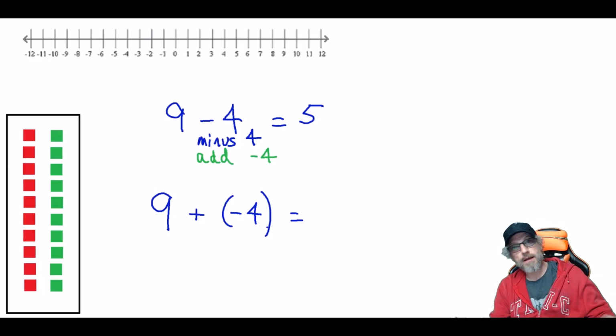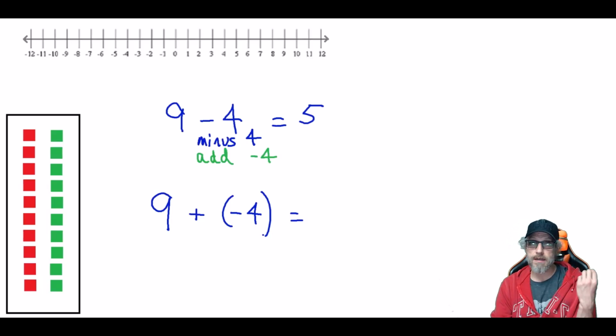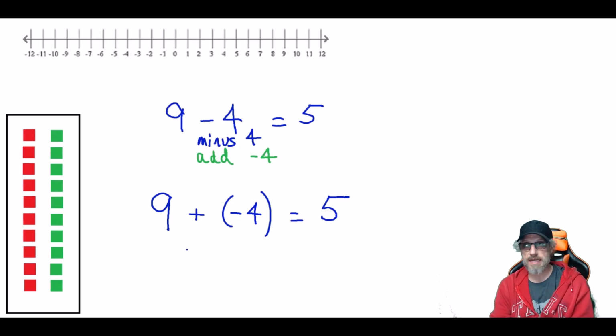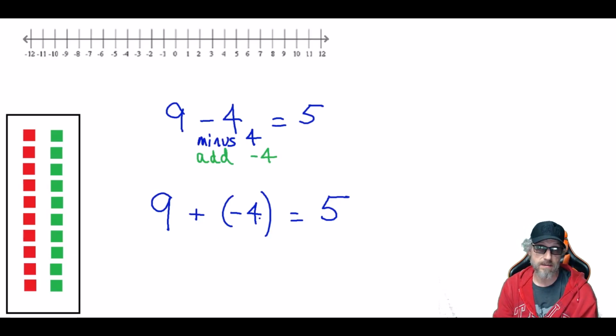And now bring back all those ideas about the number line, the money example, the zero-sum pairs. Any way where we can see that 9 plus negative 4 would equal a positive 5. I'm going to begin to focus on the money example. I'm going to get paid 9. From that 9, I have to pay back 4, so I'm still going to be left with some money. I'm going to be left with $5, so my answer is a positive 5.